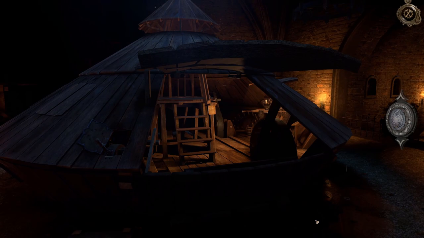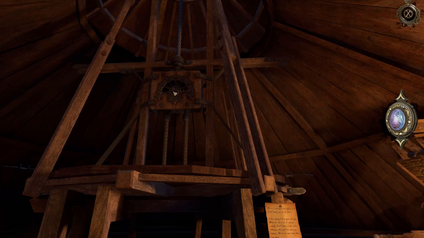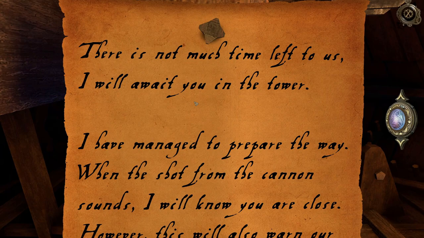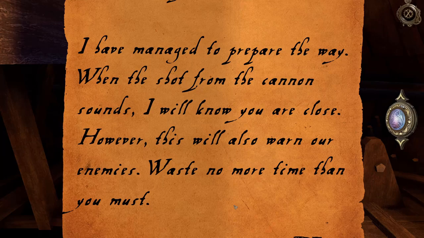Master must have escaped through this war machine. It seems that the platform inside leads to the top of the Badia Fiorentina. Ooh, we got cannons. Candles are lit. Okay. Alright, let's read the note first. There is not much time left to us. I will await you in the tower. I have managed to prepare the way. When the shot from the cannon sounds, I will know you are close. However, this will also warn our enemies. Waste no more time than you must.